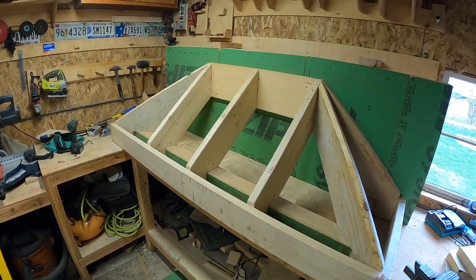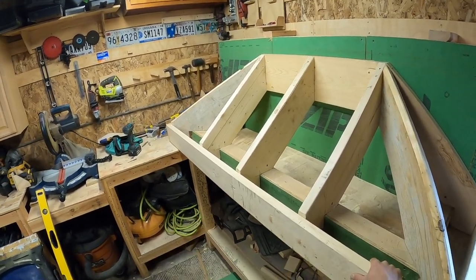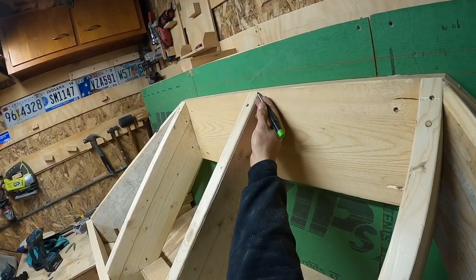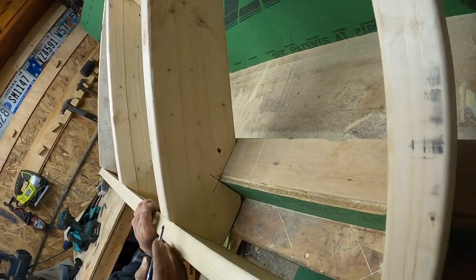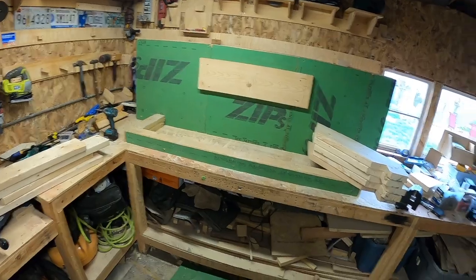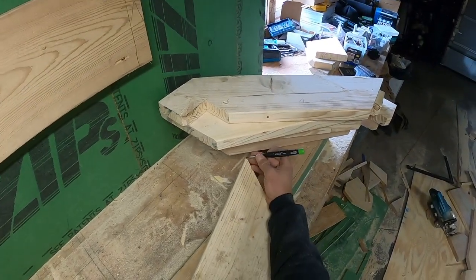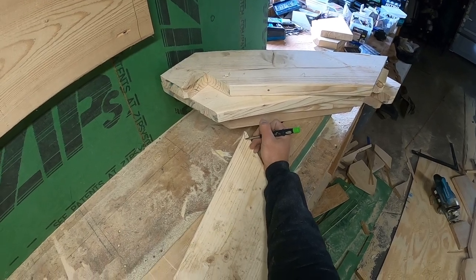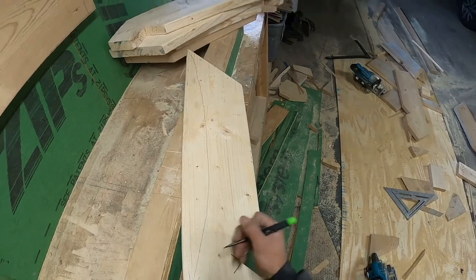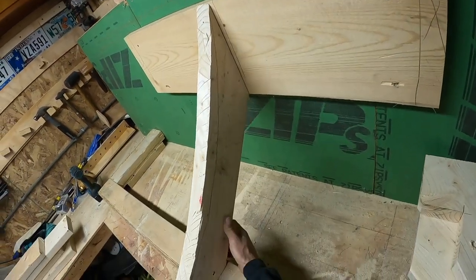I've never done it before — I kind of learned it from Ontario Framing on Instagram. He posted a video about it and basically just traced his own and went from there. I'm going to go from my ridge all the way down and keep it up just a tiny bit so that the plywood kind of planes to that center. I just took everything apart. From that mark to this I'm just going to do a gradual curve — draw this out as best I can, just a gradual swoop, just like that. So that's our bell rafter.